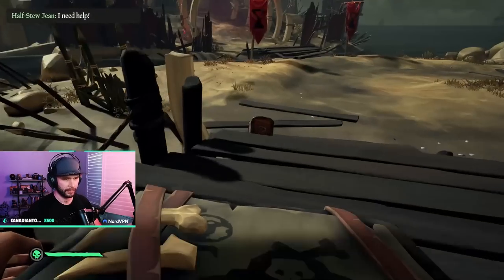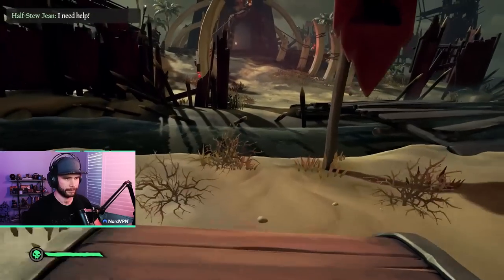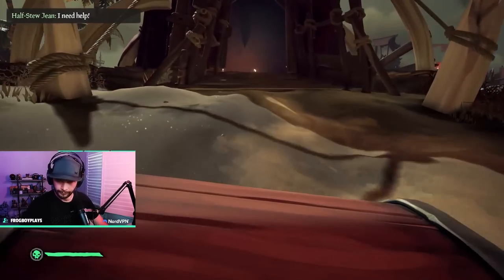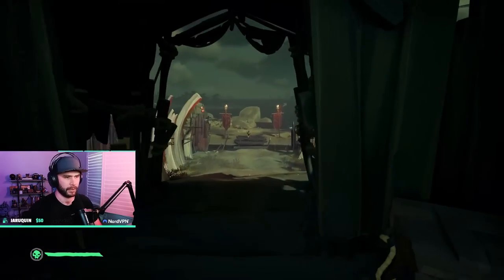A brig is coming in. A guy came from the brig just now. From the brig? Brig has loot, yeah. The brig has loot? Guy coming in?